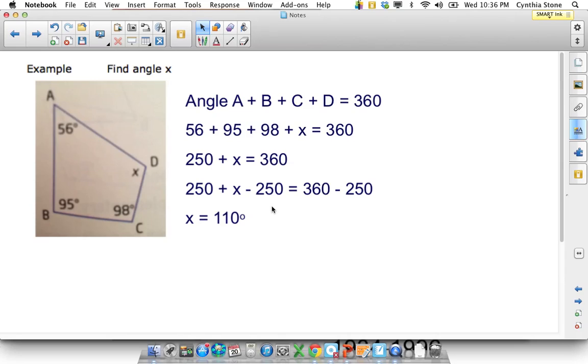Important note, especially when dealing with anything you can see, visual like this, does it look like 110 degrees? And I'm going to say that it does look like 110. You might say, what does 110 look like? Well, it's bigger than 90. That would be my basic idea. Is this bigger than a right-angled triangle? Yes, it is. But not by that much. So it makes sense that it's 110. And you should reflect on all your answers that way. When you can see the answer or visualize the answer, does the number make sense? And in this case, it does.